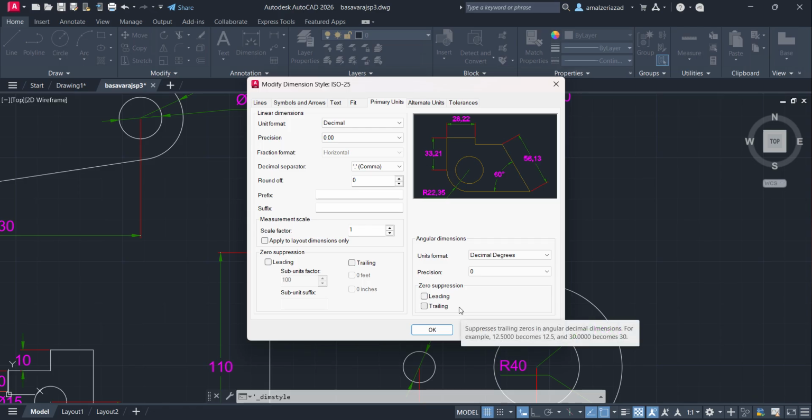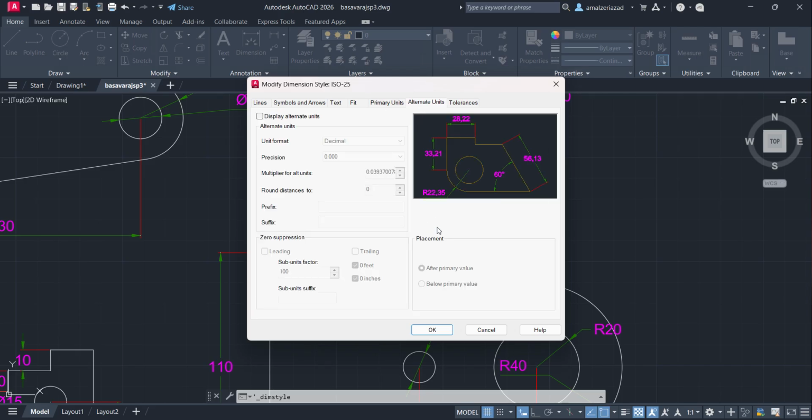If you are manufacturing standard equipment or gears, we keep the angles in terms of points, so we might change the precision. But normally we will not do this, and since you are not keeping the precision, there is no point in going for the suppressions.